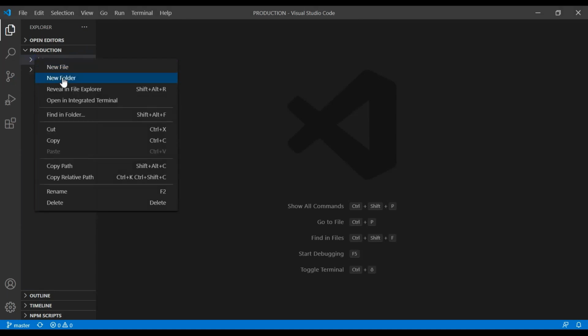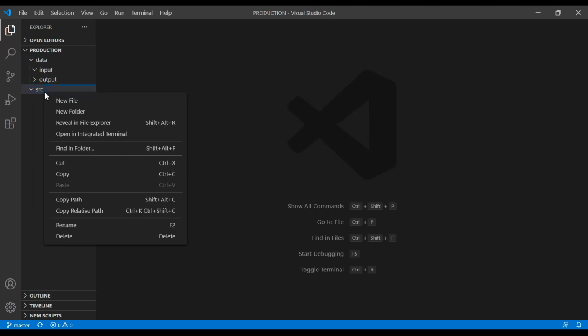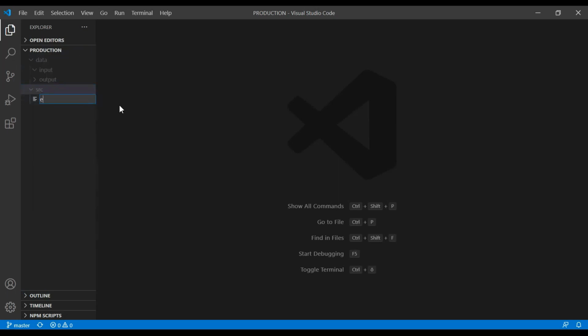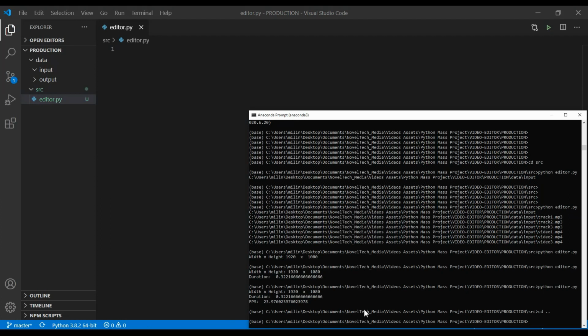Inside of the data folder, we are going to have a new folder named input, and we are going to create a new folder named output. In the source folder, let us first start by creating a simple Python file and call it editor.py.